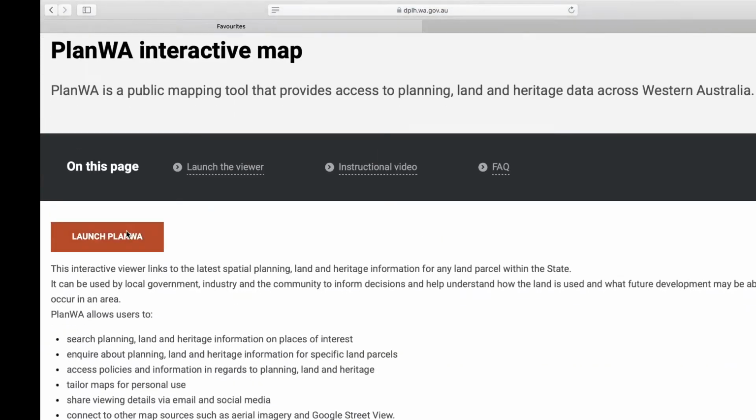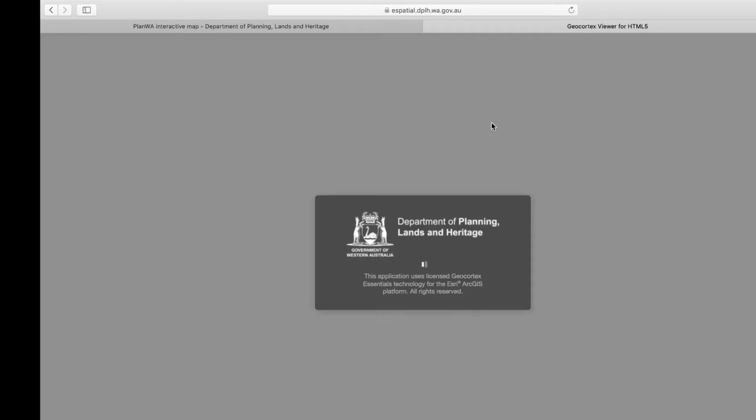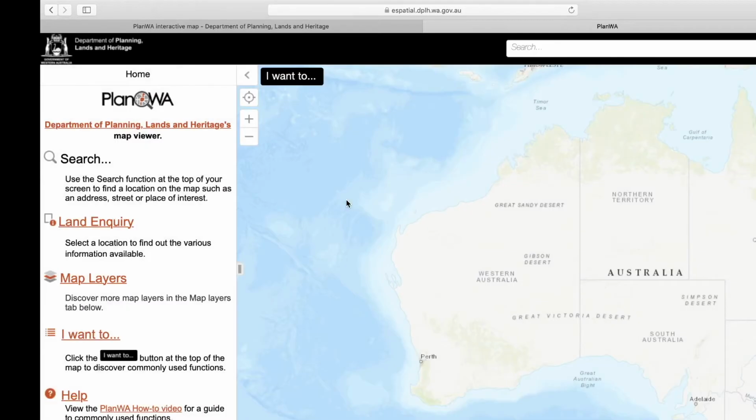Once you're in the system, effectively what you'll need to do is type in the property address, and then you'll need to change the mapping layers. Depending on what information the council or the state government has in your particular area will dictate the type of information which you will be able to obtain from these online mapping services.